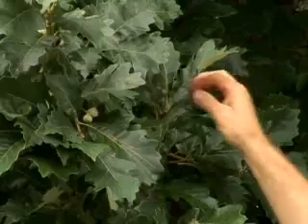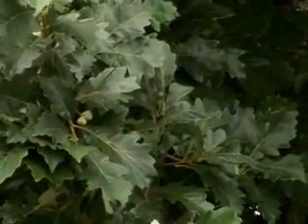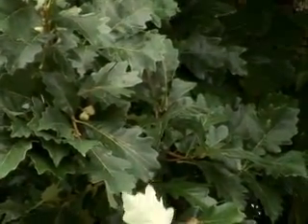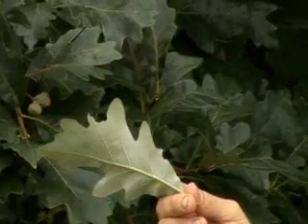There are many good options. Looking here — swamp white oak. This will do well pretty much statewide. It has the name swamp white, and it'll tolerate wet conditions, but it'll also do very well in drier sites. The back side of the leaf is a little whitish, so swamp white oak.